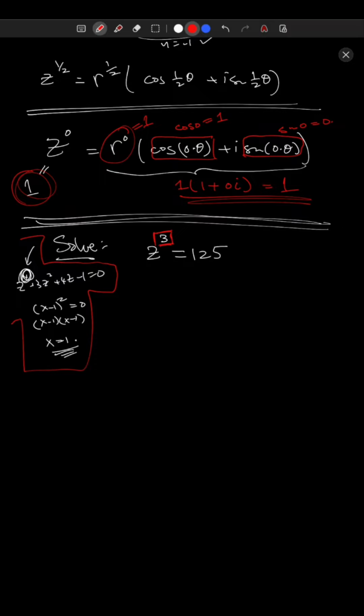And again, it seems weird, why would you care? But when you talk about rotational motion, you're asking, what thing cubed is 125? That's the same as asking what thing, if you rotate it 3 times, gets you to here. Because 125, in the complex plane, lives on the x-axis because it's a real number. The i component is 0, so the position is 125 comma 0. So I'm asking which complex numbers, when I rotate them 3 times because I'm cubing it, get you to here.